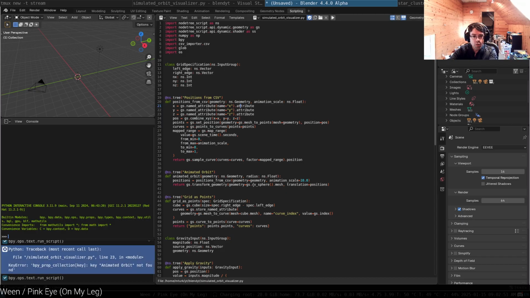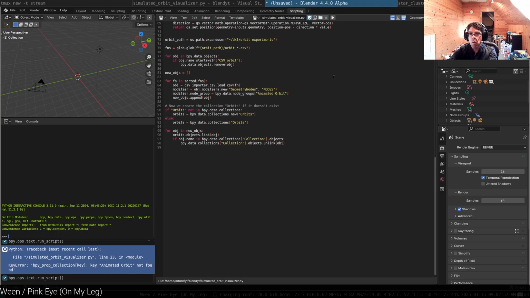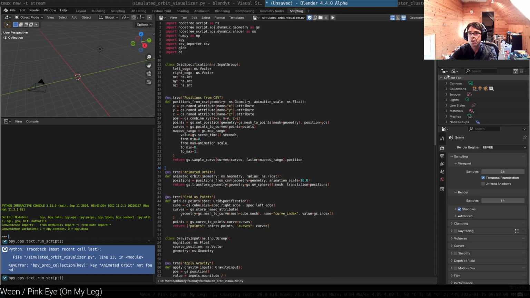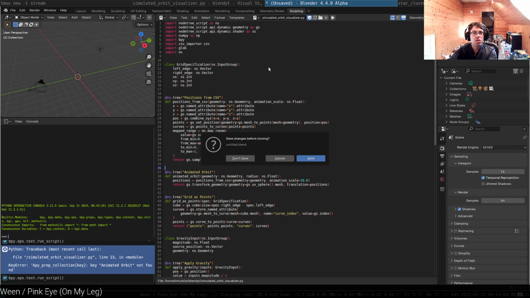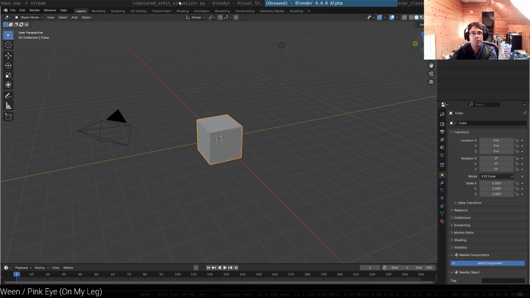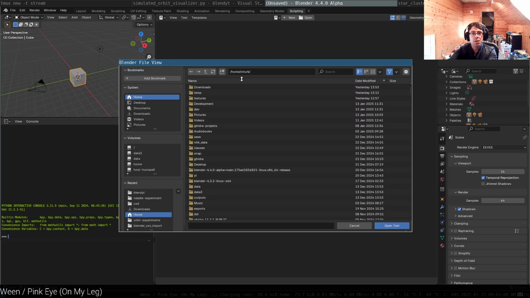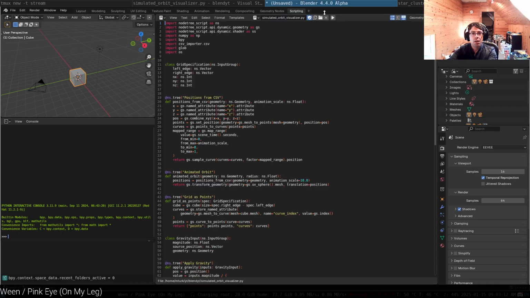Okay, so I got an issue. Key animated orbit not found, but I define animated orbit right here. Let's try new general. Don't save. Scripting. So this should do everything.